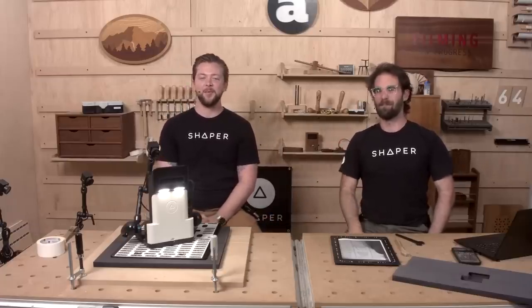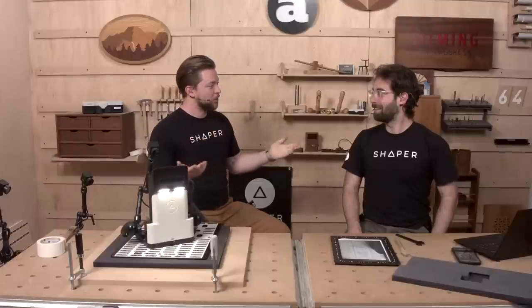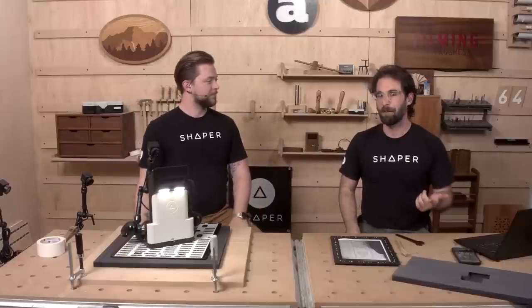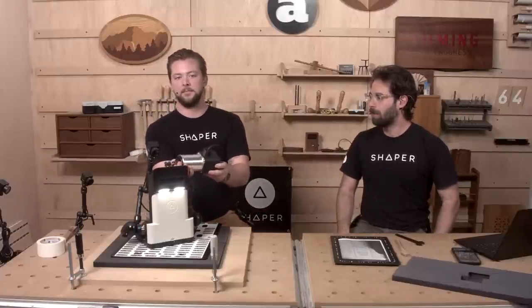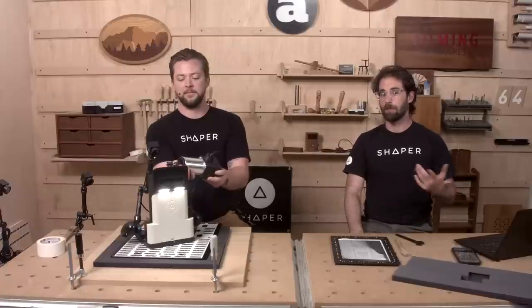And today we got a fun one for you because we got two new bits that hit the store. And we're going to show you about both of them today. Yeah, we got two new bits. We've got a finger pull router bit, which is really great for what we're calling integrated drawer pulls or cabinet front pulls. Does these really cool undercuts. We're going to show you all the technique that you need to use that.